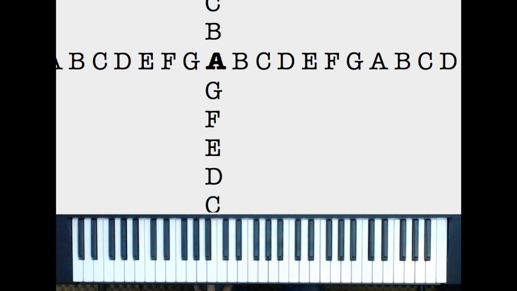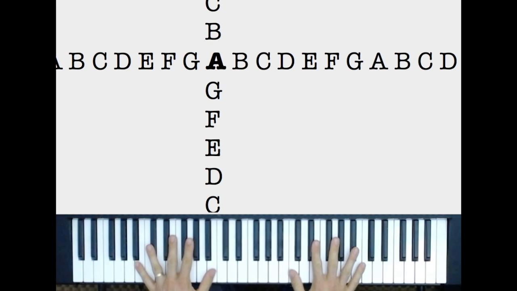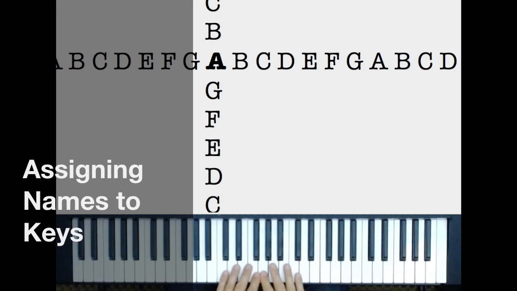That's me, Chris Barron. This is the first video in a series where we will learn how to connect the notes on the keyboard with the notes on the page or on the screen, as we're going to do in this lesson. What's the first step in doing that? We're going to start naming notes.